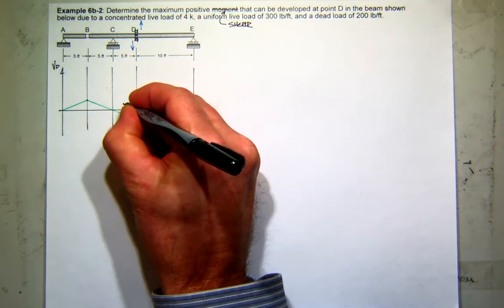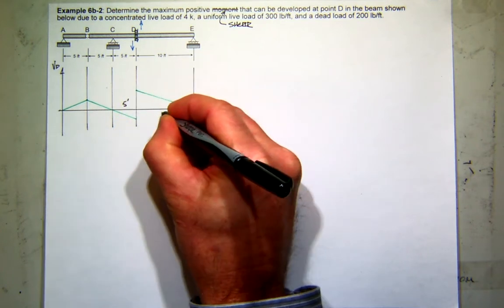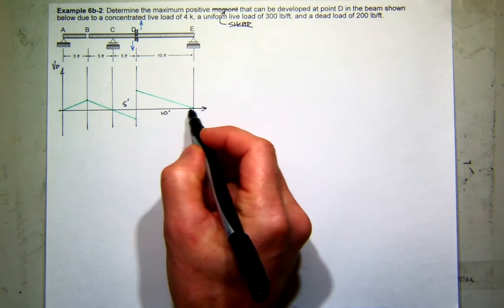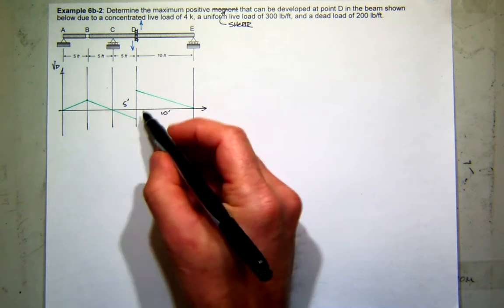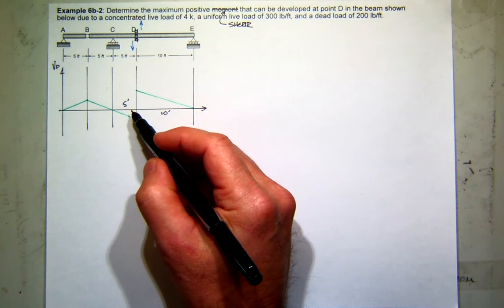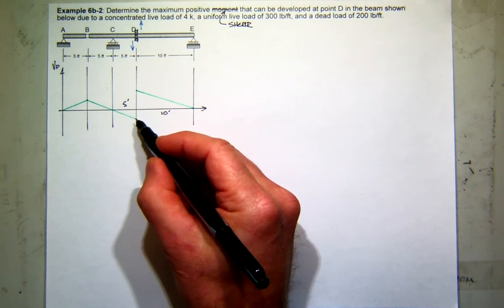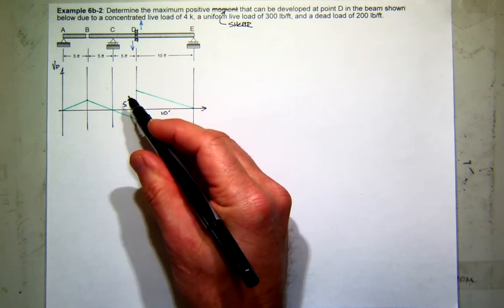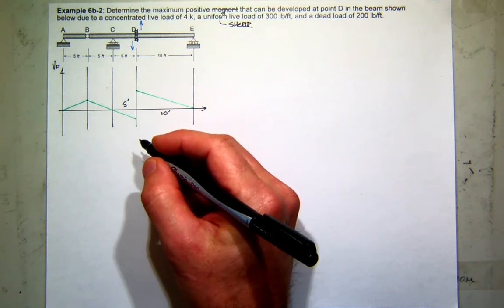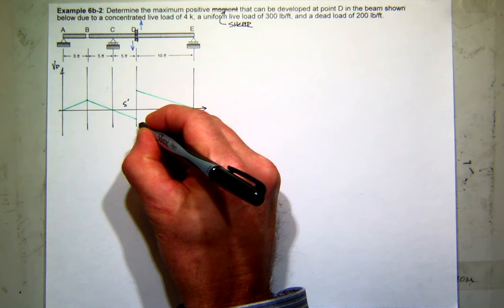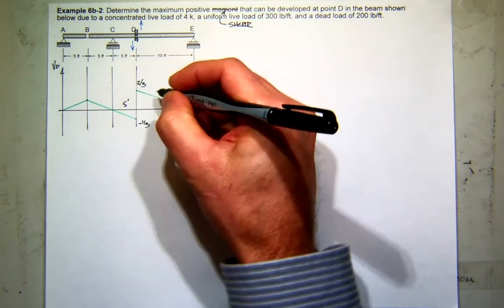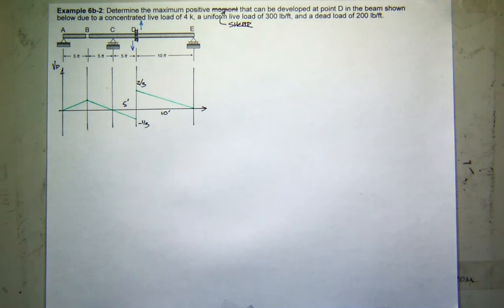Now this part of the curve is 5 feet, and this part of the curve is 10 feet. These are similar triangles. So since this is twice as big as this side, the height should be twice as big. So what number, when you add it to itself twice as big, is equal to 1? A third. So this would be minus a third, twice as big, 2/3. Add those together, you get 1.